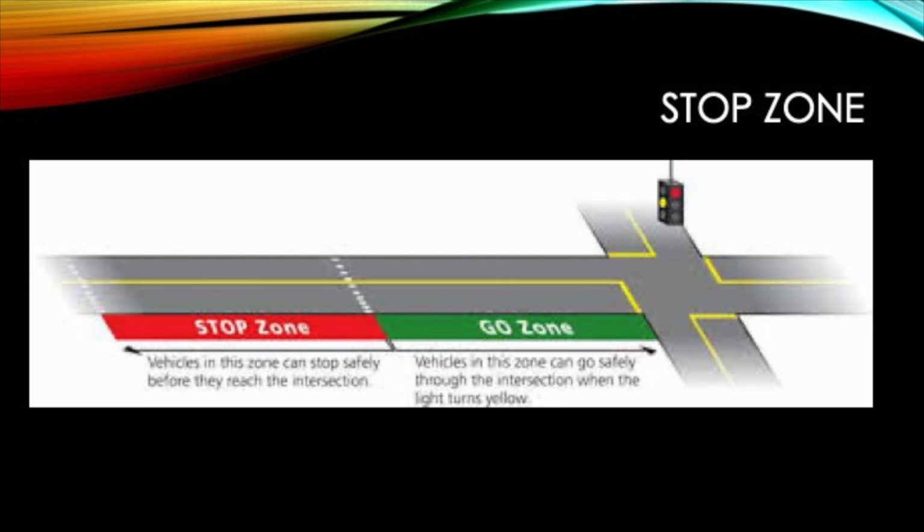On the other hand, the stop zone is the area where the driver cannot safely make it past the intersection. When in the stop zone, the driver must come to a complete stop in order to be safe. The stop zone is determined by negative acceleration rate and reaction time. If you choose to try and make the light while in the stop zone, you will end up in the middle of the intersection by the time the light is turned red.